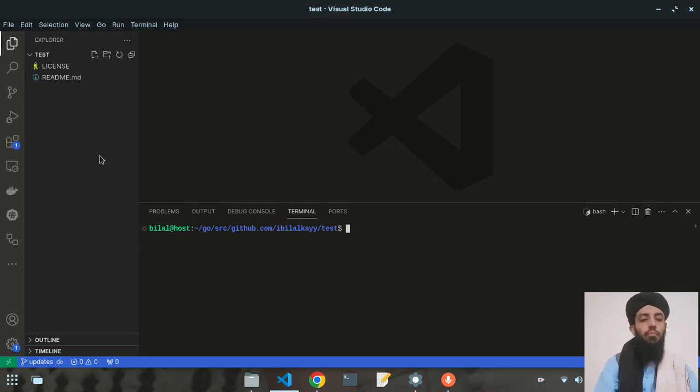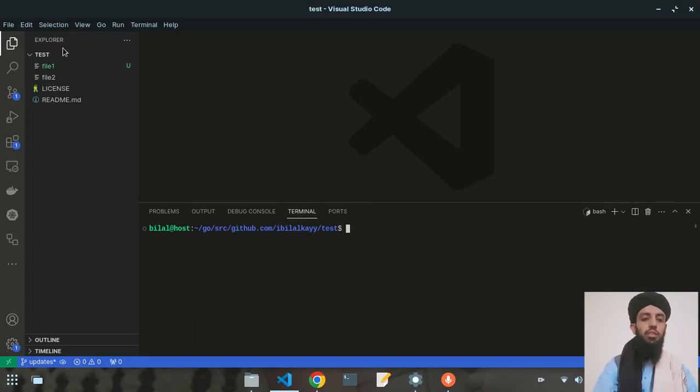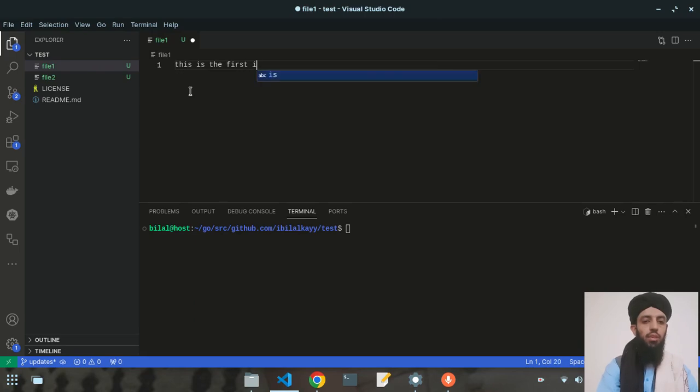After that, let's create some files. The first thing is to write touch file1. Touch is a command for creating a file in Linux. Touch file1, touch file2. So these are the two files that I have created. Let's write: this is the first in file 1, this is the second in file 2, like this.